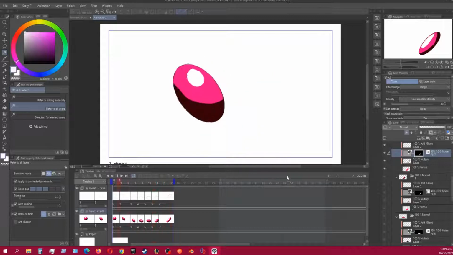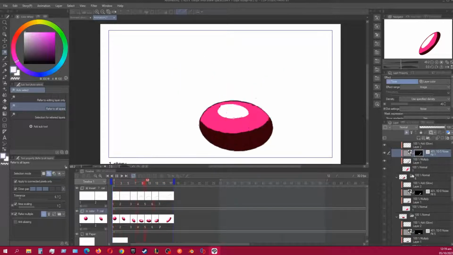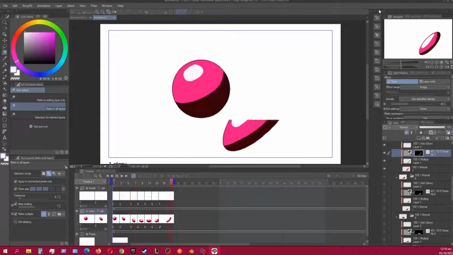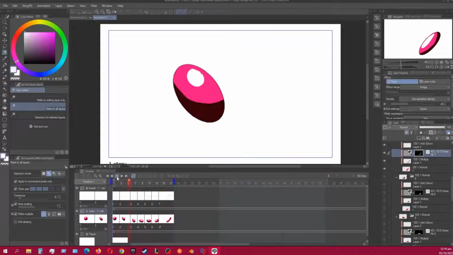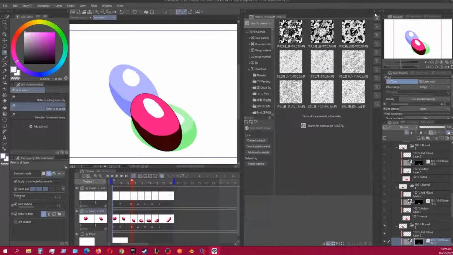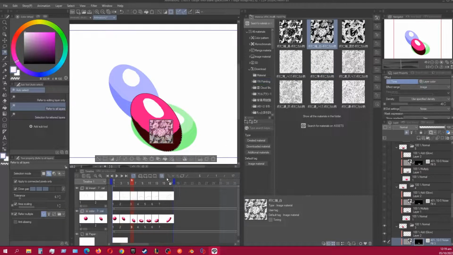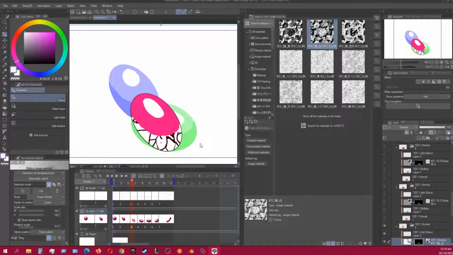Like, just one way to add texture. There are other ways too, if you have a texture like this, select it and drop in a texture also. So there are all kinds of ways you could add texture to this.